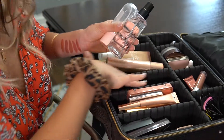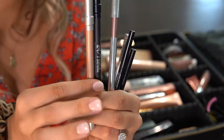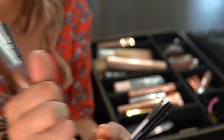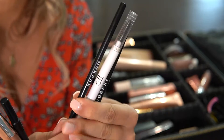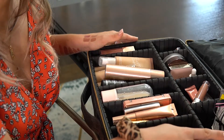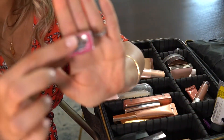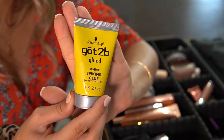Now for eye stuff. I brought three eyeliners: two Urban Decay liners — a black and a nude — and my holy grail Marc Jacobs eyeliner in Rococo. I also brought three brow pencils: two Morphe ones and one Elf Instant Brow Pencil. The last section has random tools: an eyelash curler, eyebrow powder, a pencil sharpener for my lip liners, and some eyebrow gel.